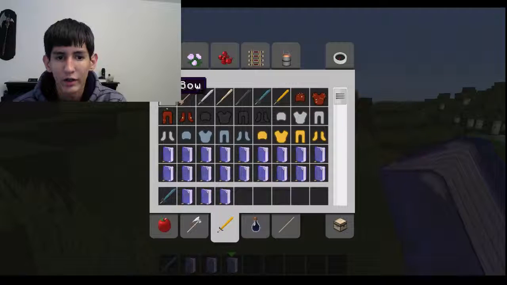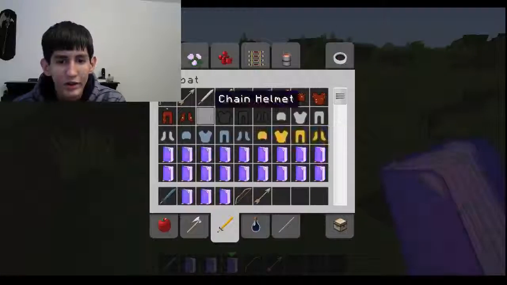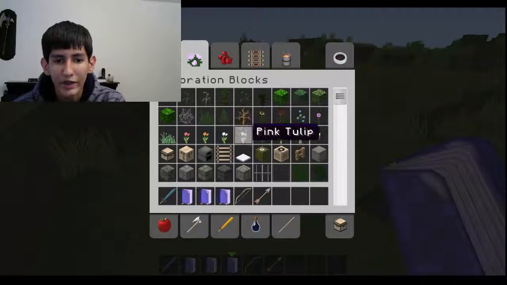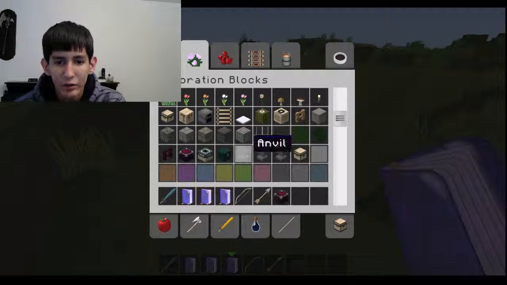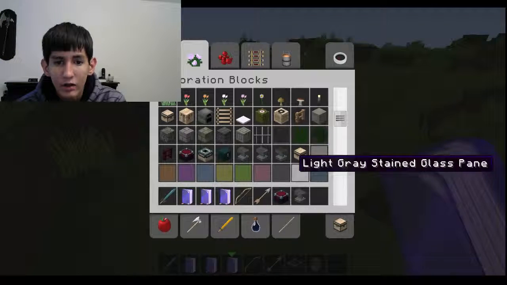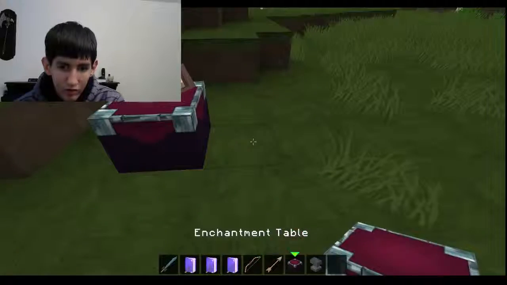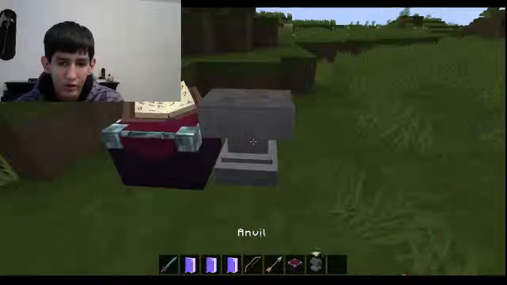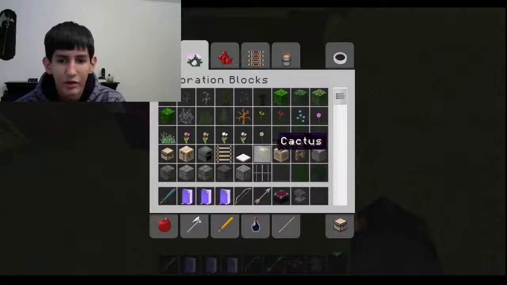And I'm gonna want a bow, an arrow. Need an... Oh, what do I need? What do I need? Enchantment table, anvil, maybe. Ah, that was loud. I need to take my armor off.